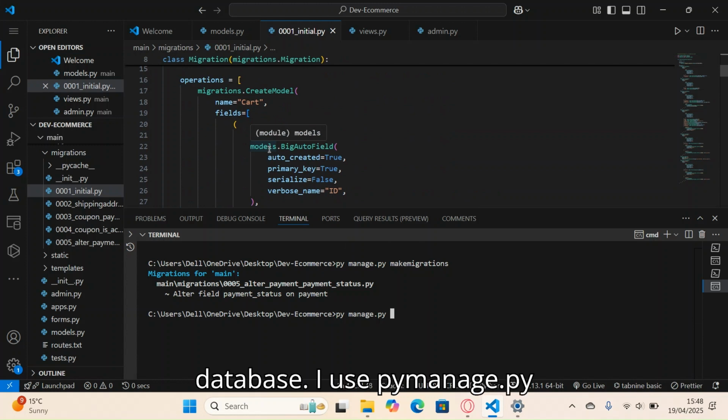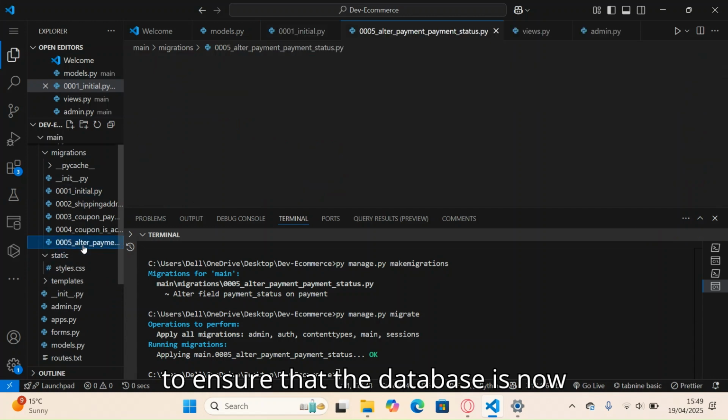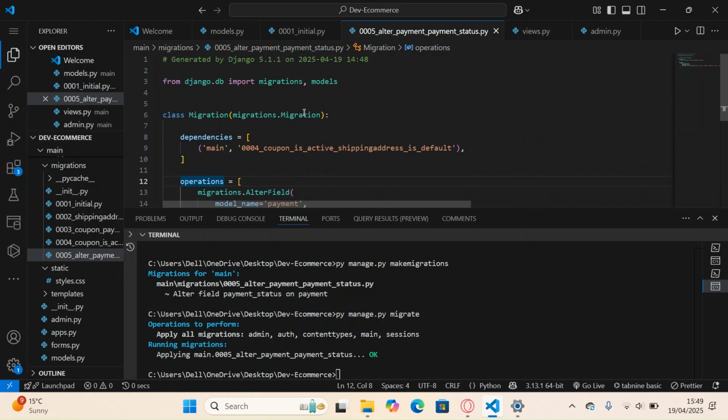So I use python manage.py migrate. So now this is all the migrations, and it applies to ensure that the database is now clear and modified.